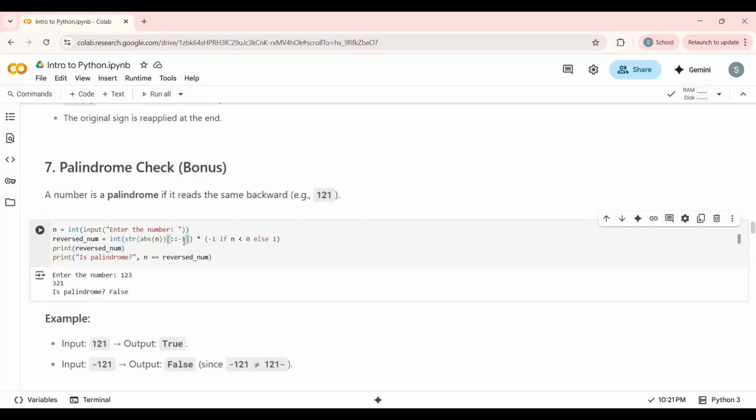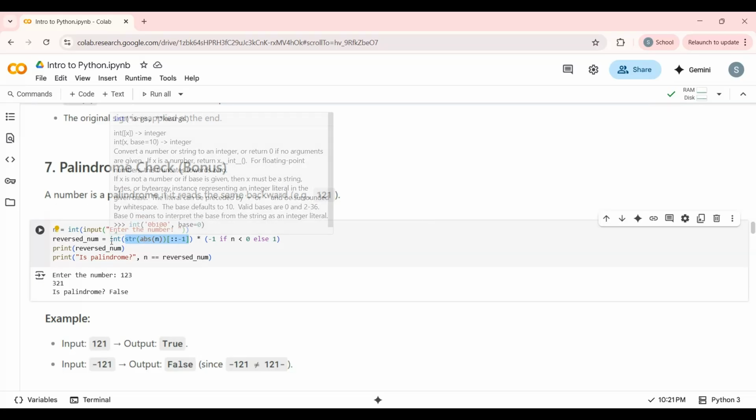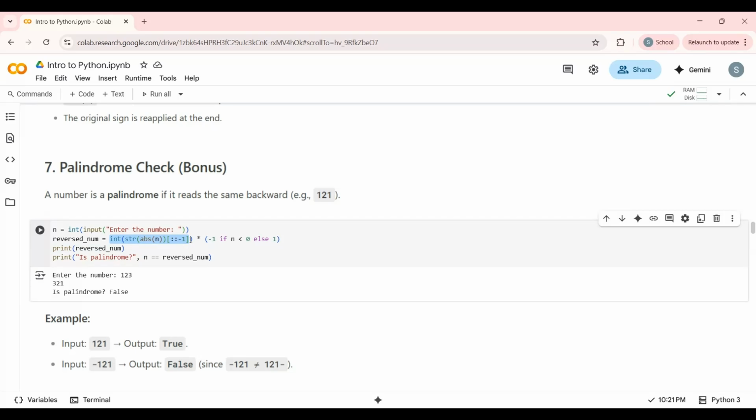It's minus. So what it will do is take this number and print it first, then it will take this number and print it second, then this number. So what it is doing is simply reversing everything. And the reversing is giving you a string value, but then you have to convert it to something, and you have converted it to int. And that's it. This piece of code gives you a reverse number.